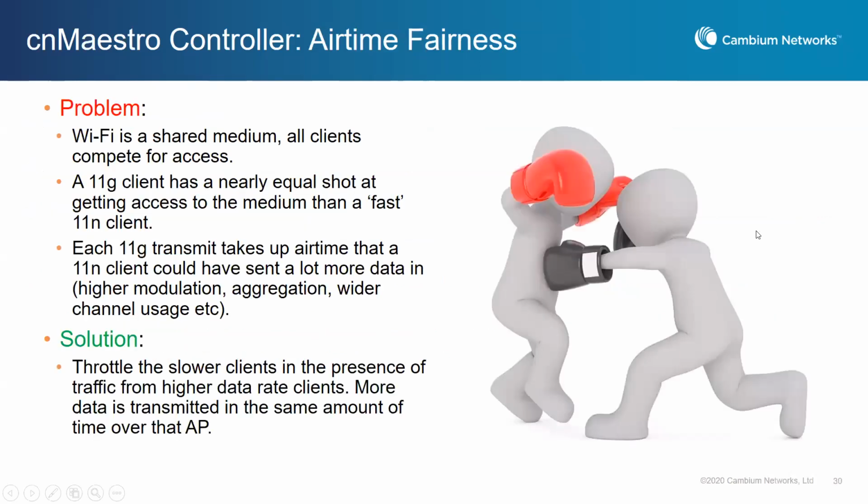When it comes to airtime fairness, this is a feature on the wireless access points to increase the performance of faster clients in the presence of slower or old legacy clients. Legacy clients need more airtime to transmit and receive the same chunk of data compared to faster clients. Because of this, the slower clients monopolize the airtime and bring down the throughput of the faster clients, as they get less chance to transmit. When you enable this feature, it will considerably improve the performance of faster clients by controlling the airtime of the legacy clients.